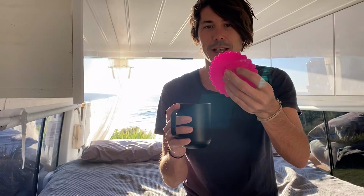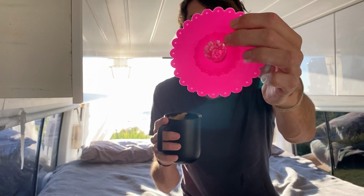Again, I wasn't allowed to choose the color and it came in pink. Look, I'm not against pink, but it's not the most beautiful thing in the world. It's got this diamond on top as well. You can get more attractive ones, but look, this is the one that I was able to get and it came. It does the trick, but it's not amazing. So that one I'll link up down below as well.